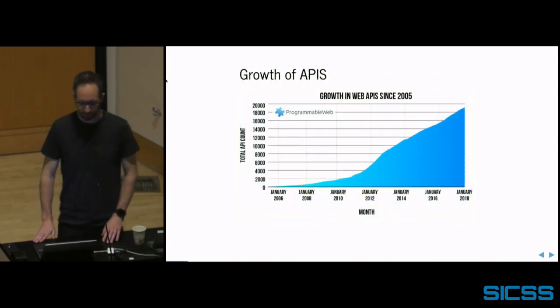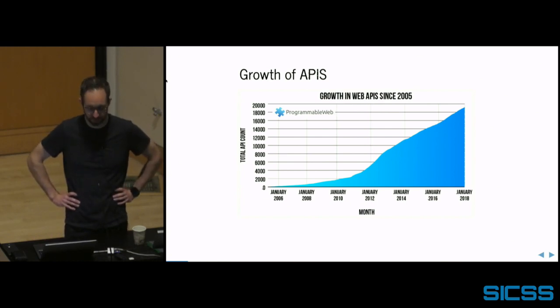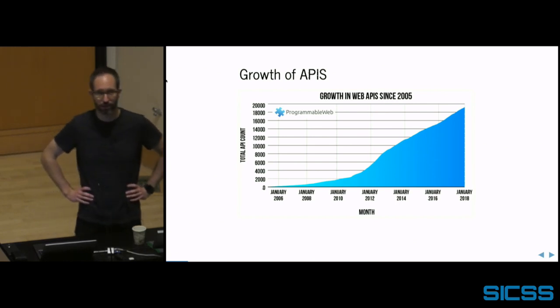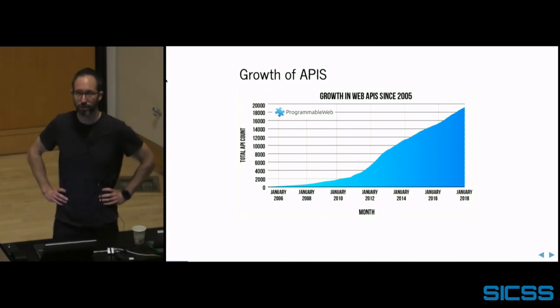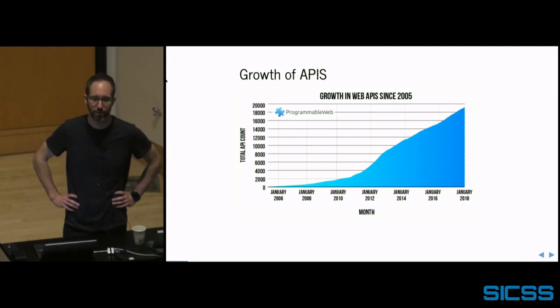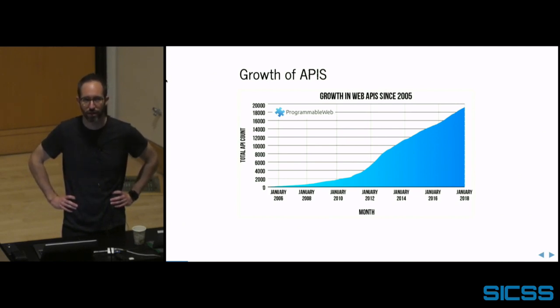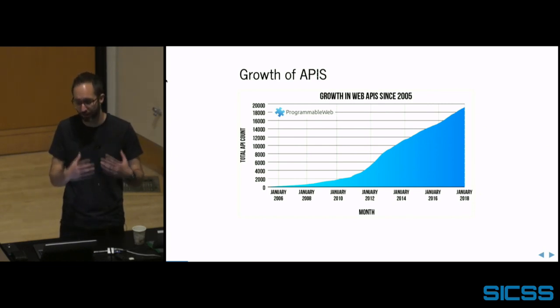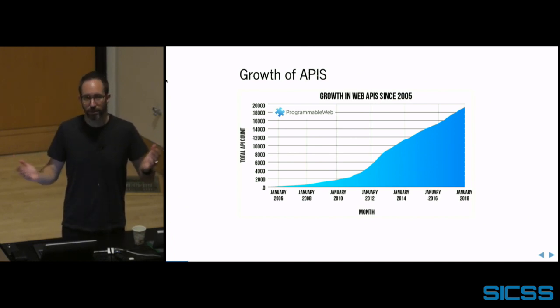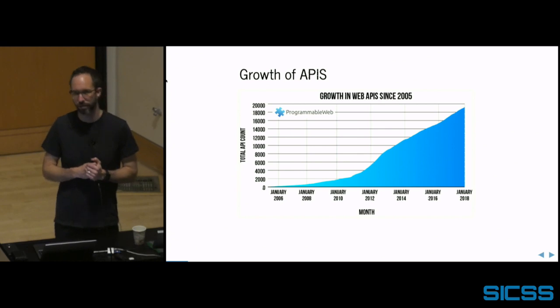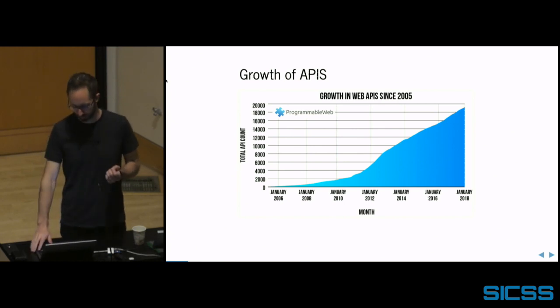So APIs have pretty spectacularly grown since around 2006. By January 2018, we were up close to 20,000, and I think now we've easily surpassed that measure. If you're curious, you can visit Programmable Web, which is a website that tries to track all the APIs in existence, or at least the public ones. Many APIs operate only within a company and are not public-facing APIs. And so there's this real explosion of this technology, and many of the most popular websites have an API.